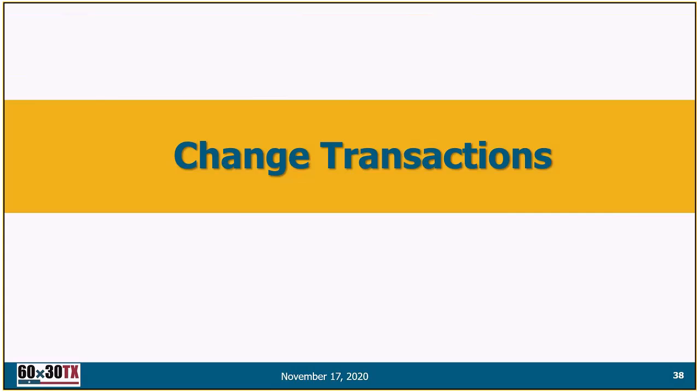So for many months, we have not had access to update things online. All of those had to be sent through the coordinating board to update, for a variety of different reasons, either to cancel a loan, change loan periods, fix dates, all sorts of stuff. But very recently, we notified institutions that change transactions are back. So today I wanted to just focus a little bit on where you can find information and what you can do in the system.